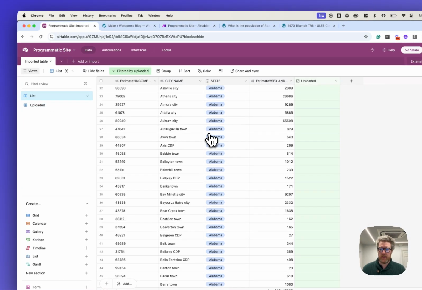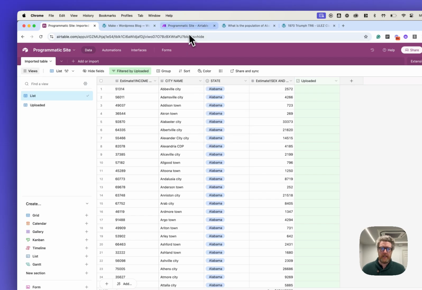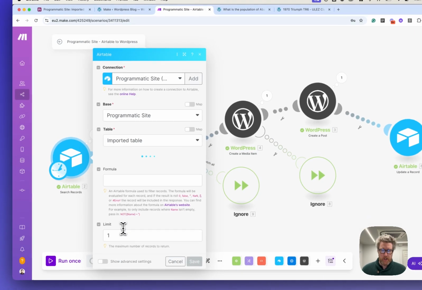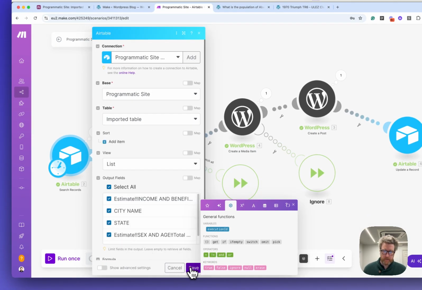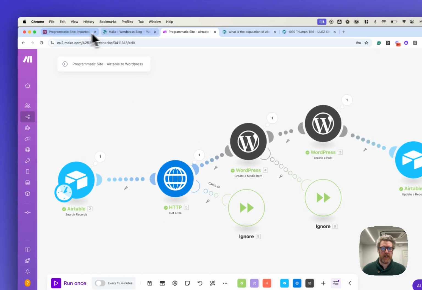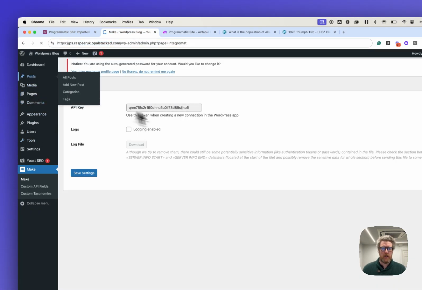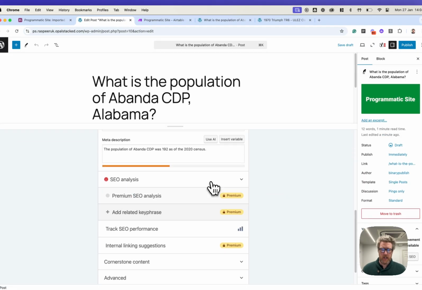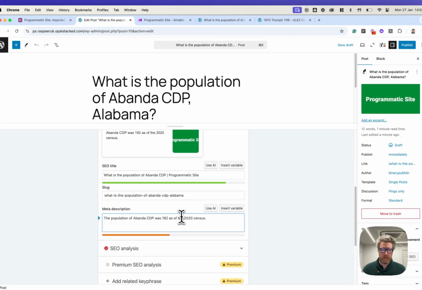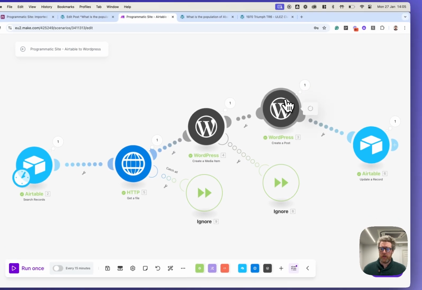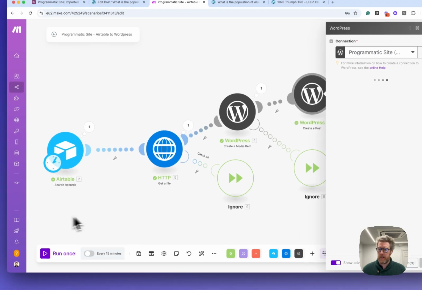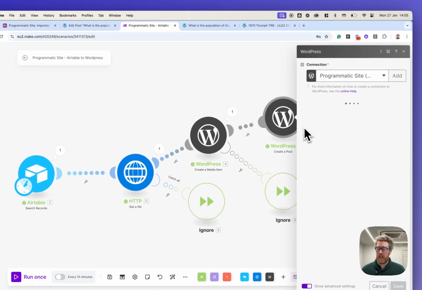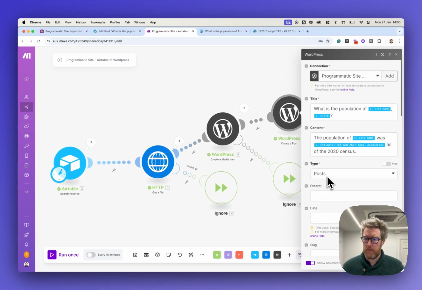So then what you would do is, you've got this long list. Come back here and you would remove the limit, hit save. Let's just check if the meta descriptions and titles worked. Yes, it did. Perfect. So meta title mapped in, meta description mapped in, which is great. I'd make one little tweak here. I'd probably come back in here, as we talked about before, and change the category posts.